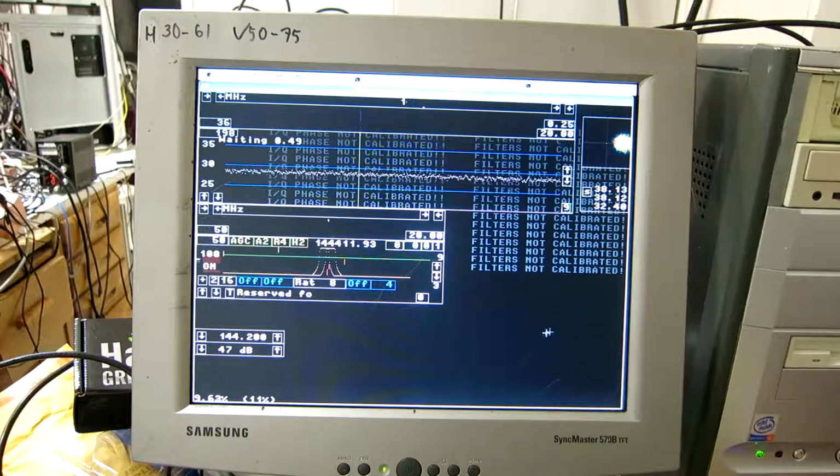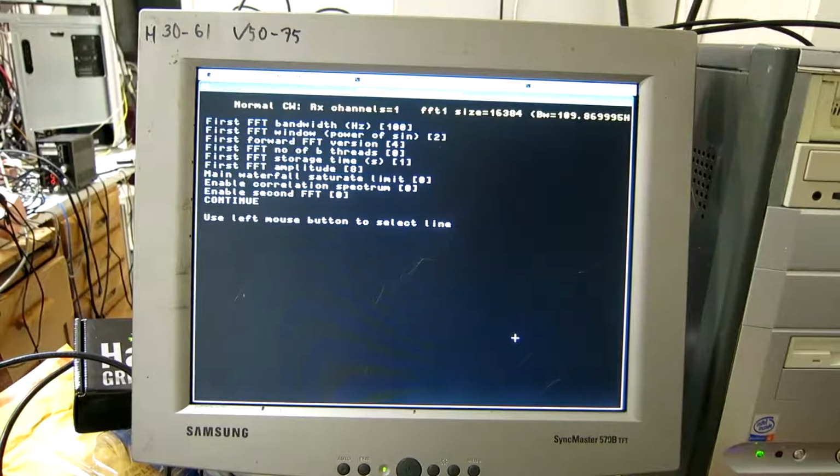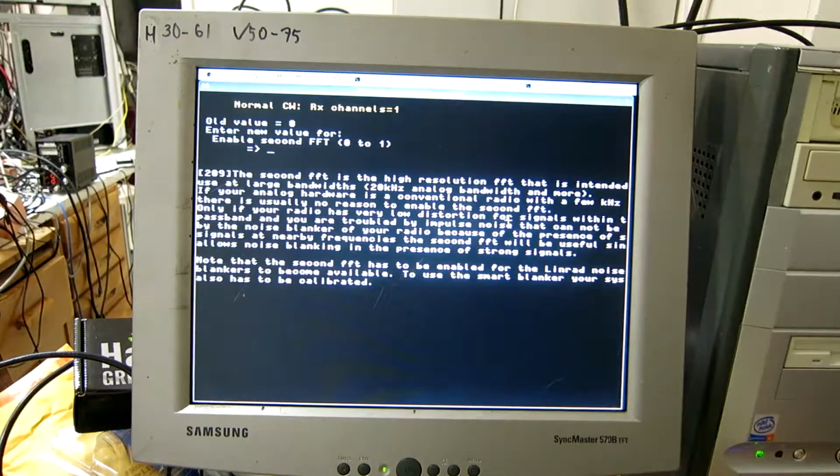Very good. I will leave that. X, P. Now, to get a high resolution waterfall, I need to enable the second FFT.